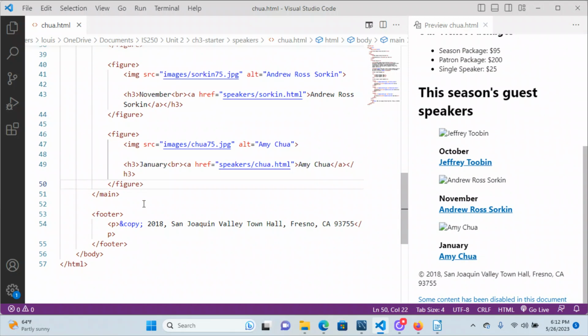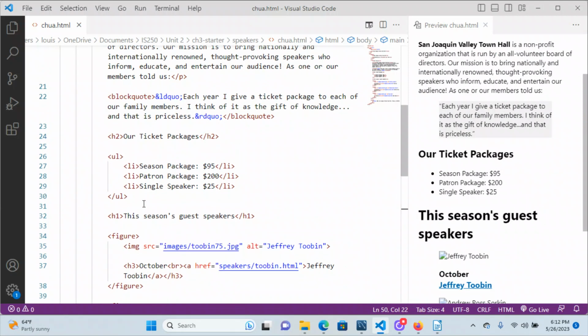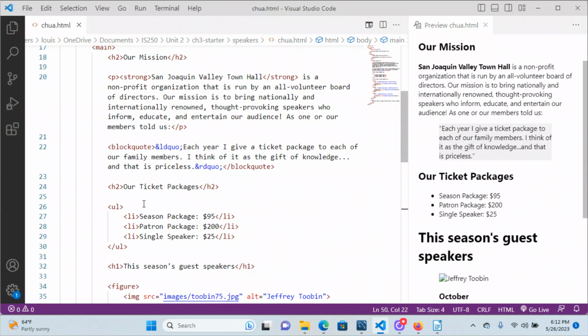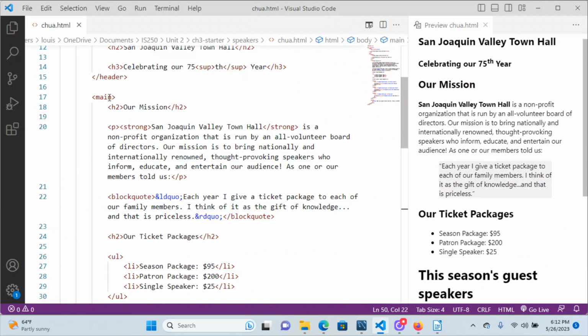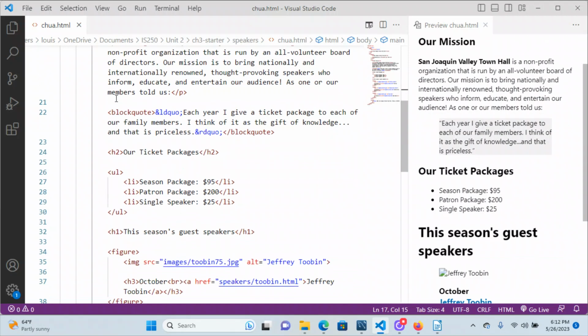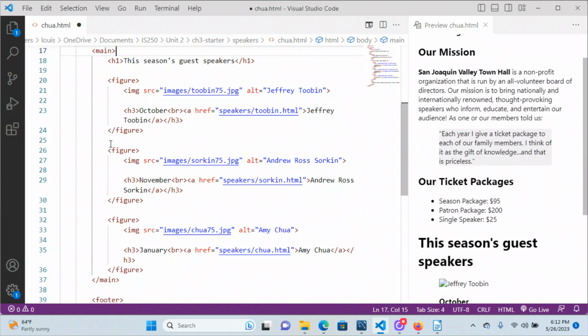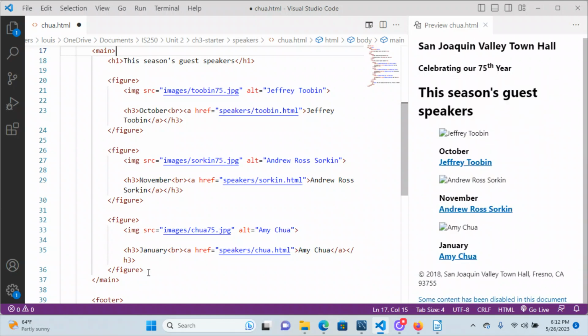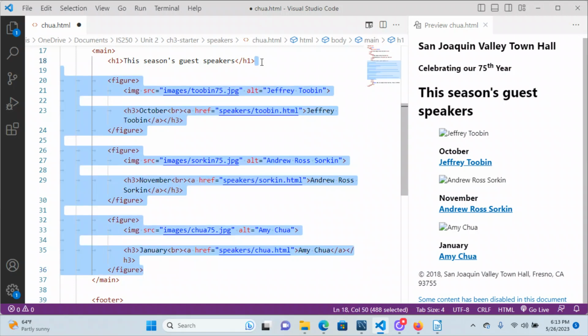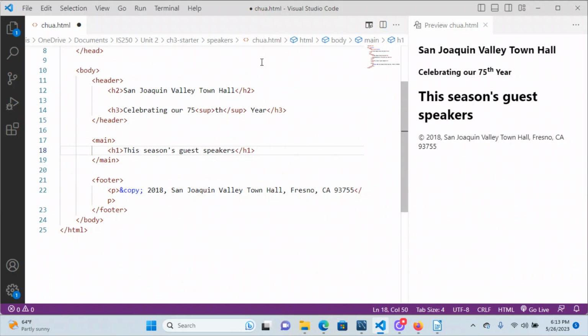And then, well, I suppose that's the only thing worth preserving for right now. So I'm going to get rid of everything inside the main element except for that H1 for now. I think that's the right way to do it. So grab this stuff and get rid of it. And then these three figures down here, get rid of those guys until we just have the H1 inside the main.